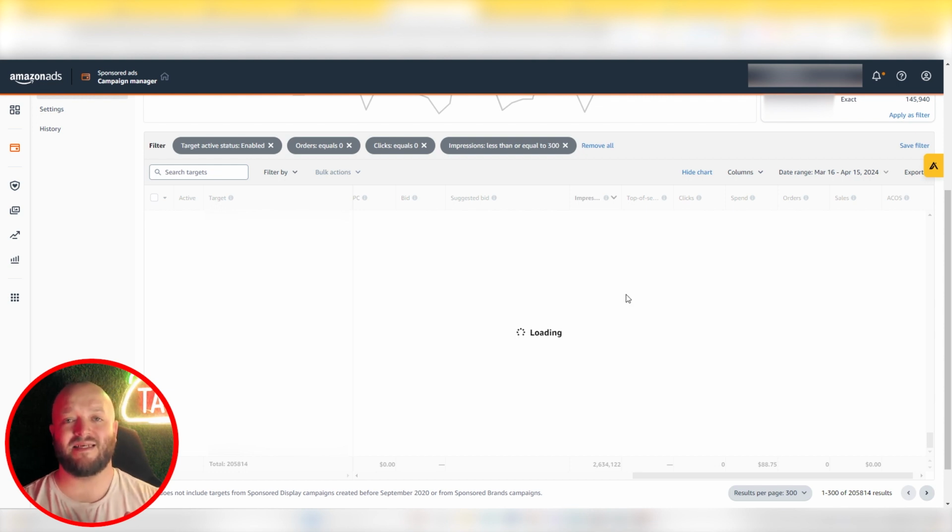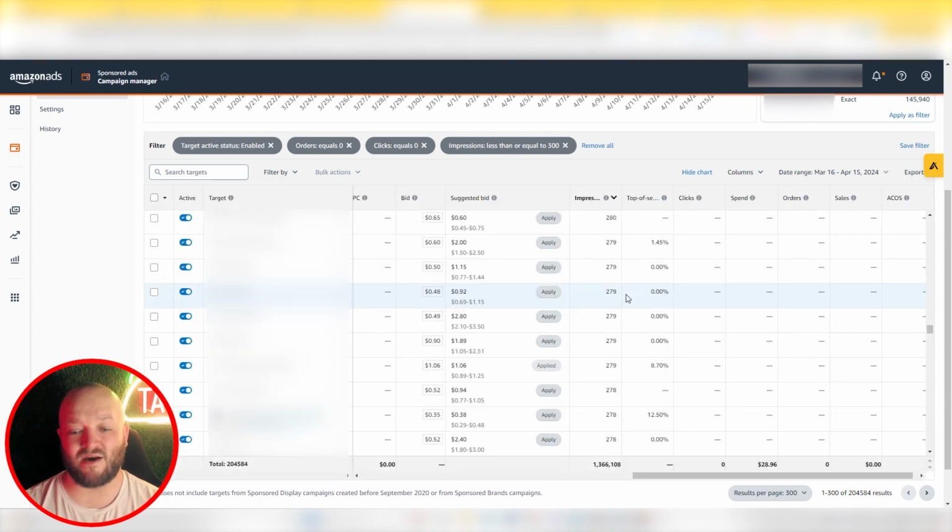So this basically is going to cover almost all situations with your targets. You're going to optimize everything with orders, everything with clicks. Then you're going to optimize everything without. And that basically is going to cover the whole thing. You could do it quicker by using these bulk actions or do it one at a time and determine what the bid should possibly be.